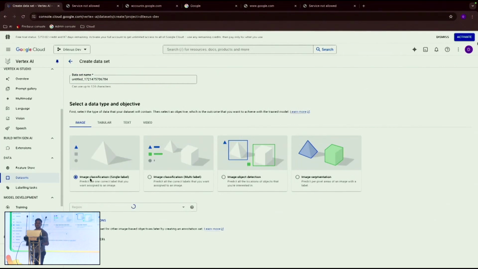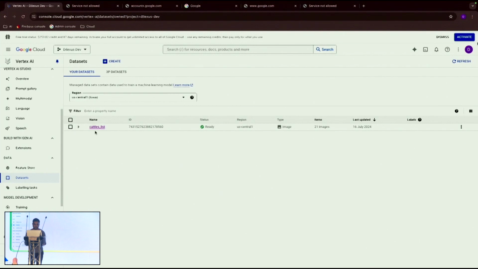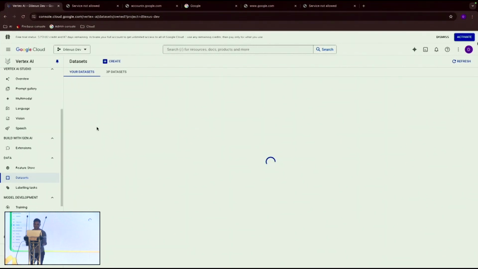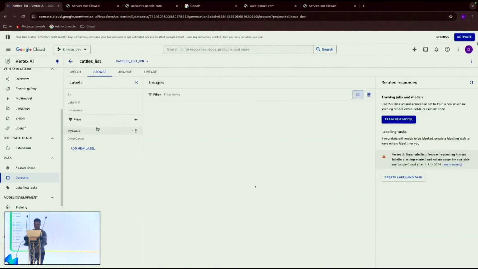I'm going to create an image classification single-label data set. That's enough for my task. Or, you can create an image classification multi-label data set. I will show you a data set I created. This has some data with images. So what are the images?